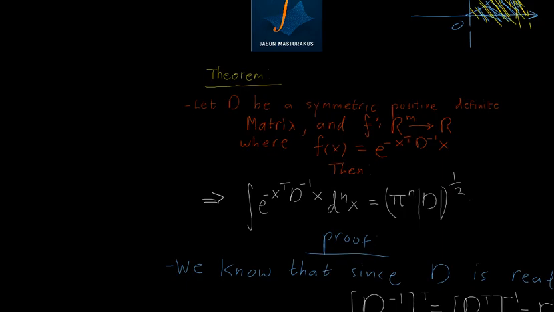Okay, right? So step one: remember, make sure you understand the words. What's being asked, and not just what's being asked, but the implication of what is asked. So based on what we're reading here, we want to have a symmetric matrix D that's positive definite, and f maps R^m to R, where we've already defined our function, and it results in this crazy looking integral. Now, you'll notice that this is an if P then Q statement, right?